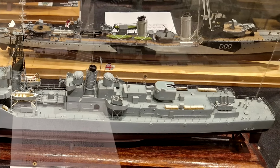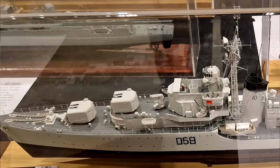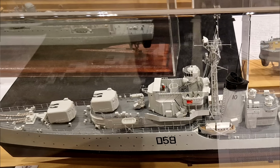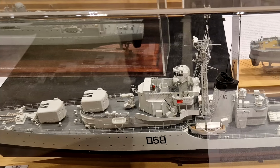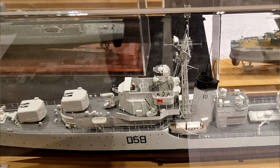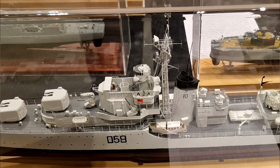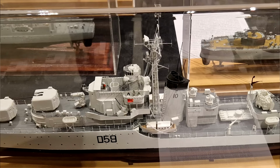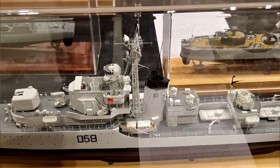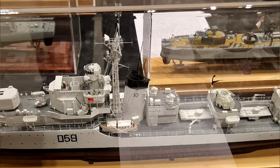And then from there, I started doing HMAS Perth, the cruiser, and HMAS Perth, the destroyer. And that's when I realized that plans are not all that they are made out to be. A certain person who will not be named now, I had all sorts of visions of stringing him up by his thumbnails because he butchered the two plans, and that made life absolutely miserable for me. And ever since then, the plans are the thing that I come to grief on.